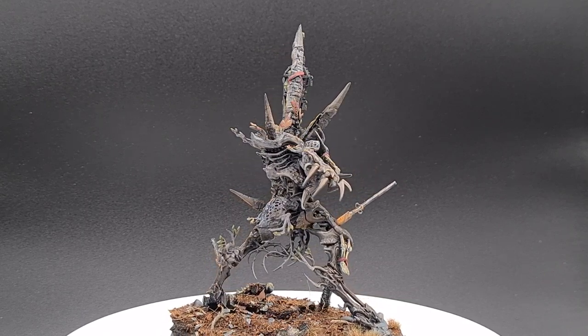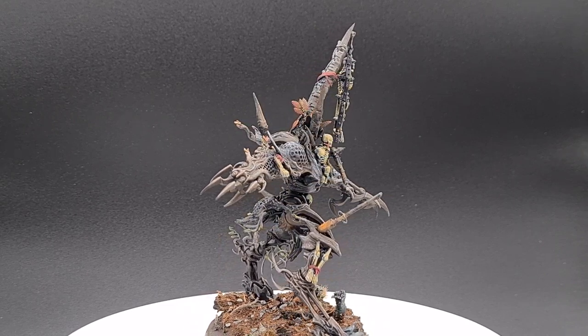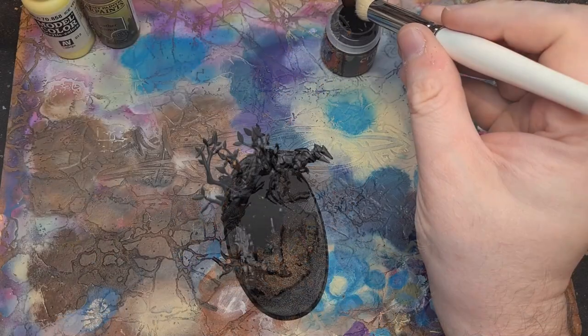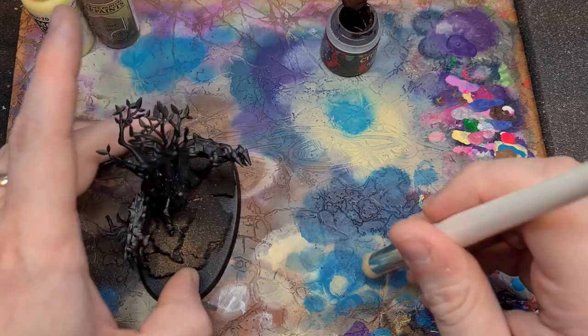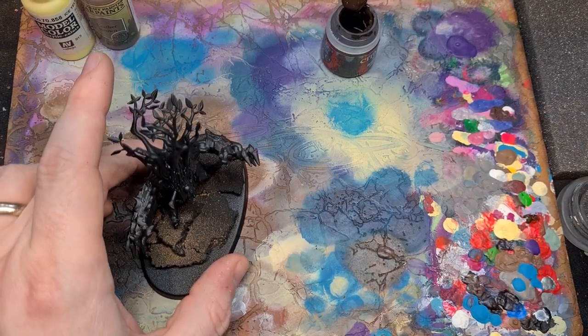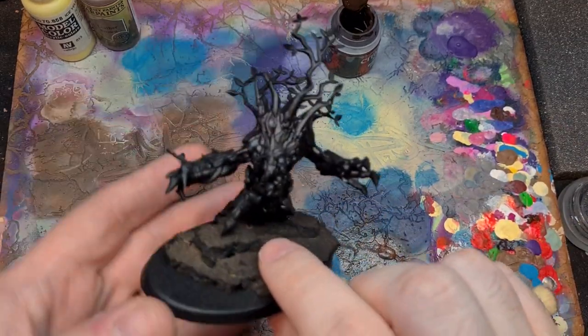But I have had time since doing the horror to experiment a little bit with the method that I used and the amount of paints and the layers that I've used to get the kind of wood effect on these undead nightmare Sylvaneth horror shows. And with the creation of the Little Walker, which is a Blood Bowl tree man that has been somewhat messed with to make it look a little more sinister and a little more in keeping with the overall look of this Sylvaneth force, I thought this would be a good secondary opportunity to go over how I'm doing the wood for this army.